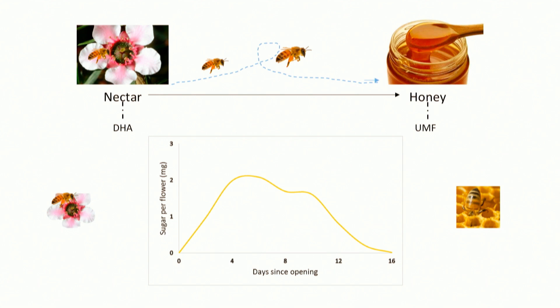The short answer is nectar. Nectar is the liquid candy that flowers produce to pay insects for their pollination work. So bees fly from flower to flower, drinking up as much of the sweet stuff as they can — like they're on a pub crawl — take it back to their hive and turn it into honey. But as we know, not all manuka honeys are equal.